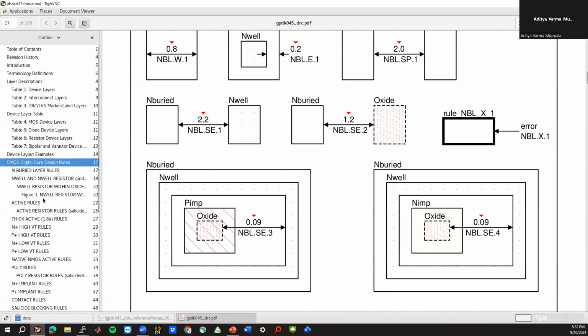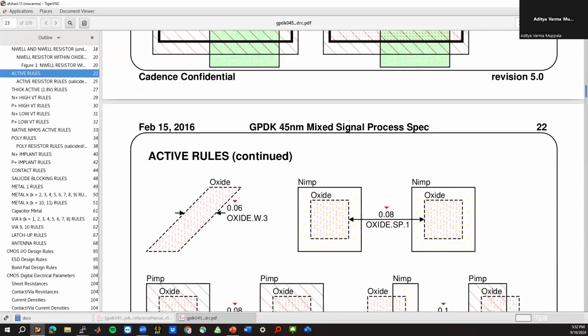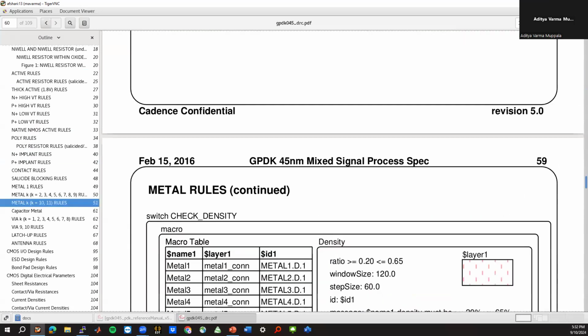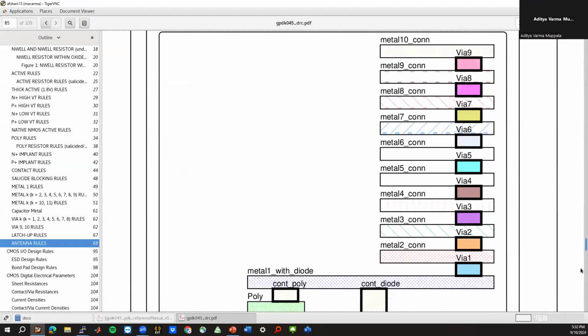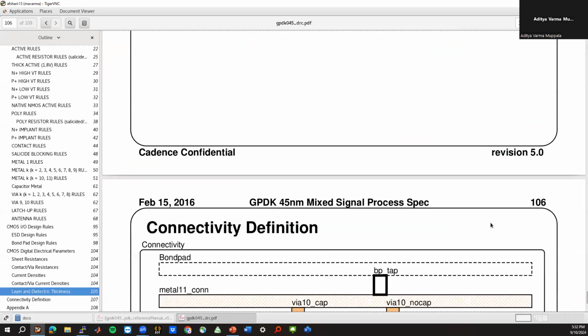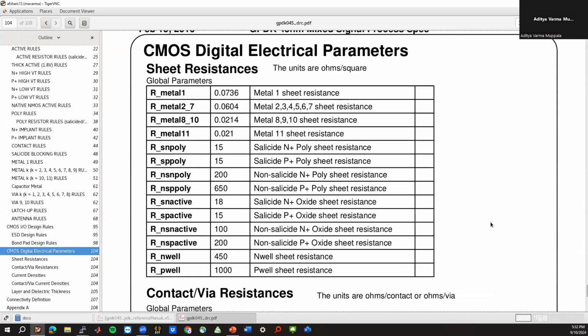So let me see if I can find the stack up for all the dielectric layers. Yeah, here. Okay, this is exactly what we'll be using in the future.